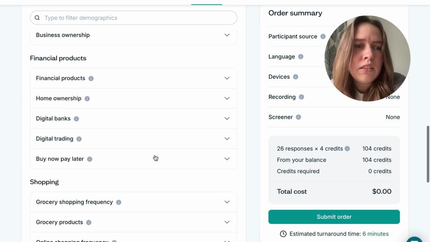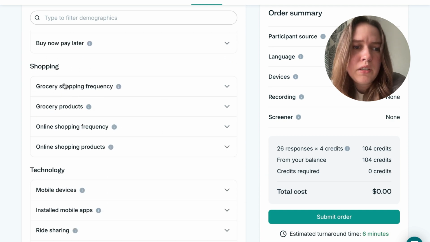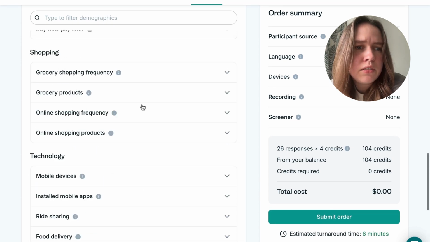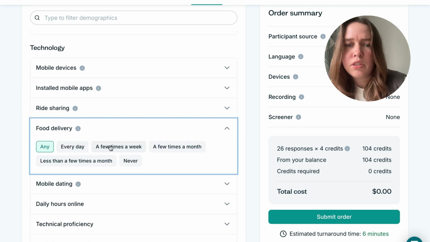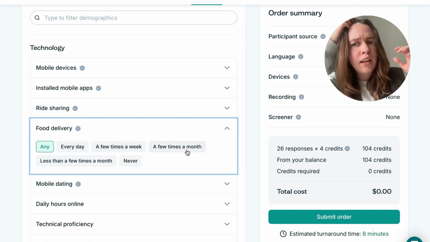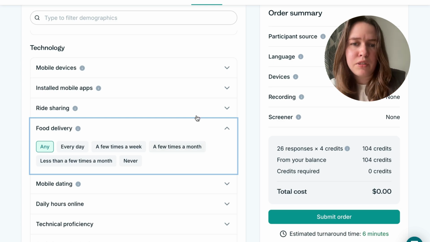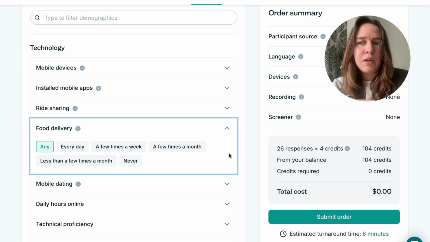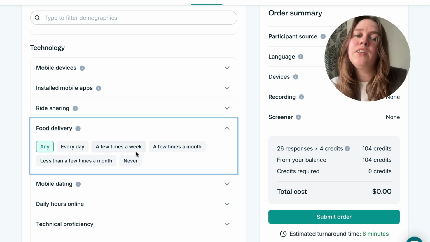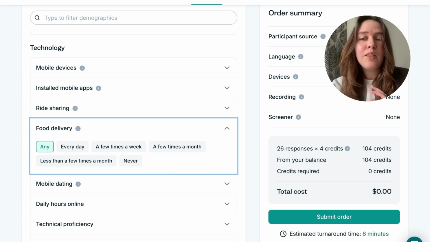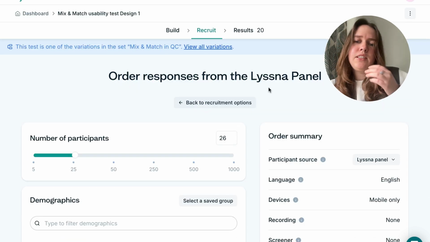In our case, we can do it for shopping, so grocery products, for example, or food delivery also. I think they have some food delivery here. You can choose the frequency of using food delivery. As I mentioned, for this usability type of test, we usually try to be more generic because in the end everyone should find it usable. But if there is some particular element that is only for a particular segment of users, it's very useful to have this possibility. For example, to ask those users who never use food delivery how they find something which is completely new for them. It would be great also to see if we have some assumptions or business goals for this particular audience. So that's how recruitment goes.